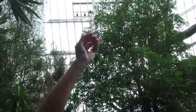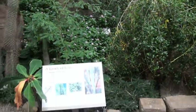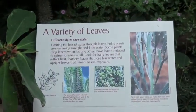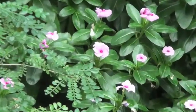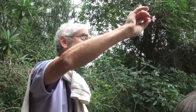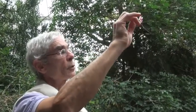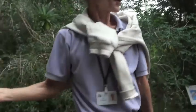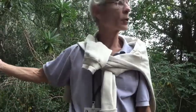This two-tone pink flower that I'm holding, from this particular plant back here, is one of the most important plants in here. This is a medicinal plant that we use to this day because the fluids this plant produces are the most effective treatment over any synthetic that we have possibly developed. It's called the rosy periwinkle, Catharanthus roseus. It treats childhood leukemia and Parkinson's disease. And it manufactures vinblastine and vincristine, powerful chemical compounds that are the best for those respective diseases, the most vicious being childhood leukemia.